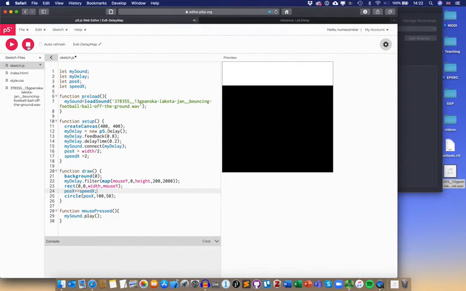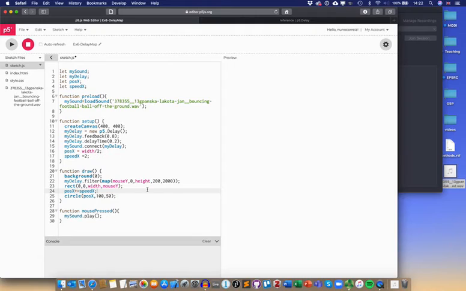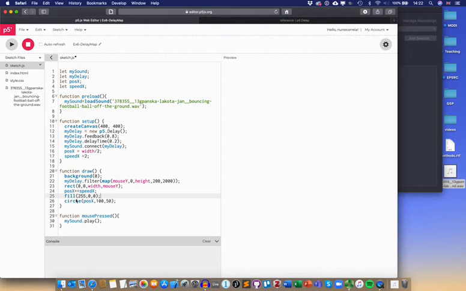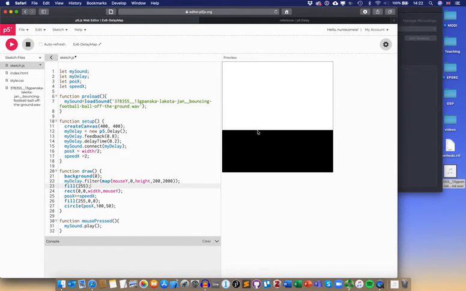So the circle is moving, it's not bouncing back. Also, it's a bit boring that the circle is the same color as the square. So when I draw a circle, I'm going to say that I want to draw a red circle, okay? So now we should have a red circle, but also the rectangle got red. Why? Because as soon as I set a color, anything that gets drawn next, even if it's in the next frame, gets the same color. So I also need to set the color to be white before I draw the rectangle. And now I have a red circle and a white rectangle.